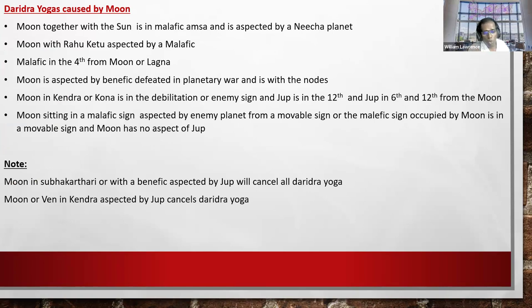Moon in a Kendra or Kona is in debilitation or enemy sign and Jupiter is in the 12th, and Jupiter in the 6th and 12th from the Moon sitting in a malefic sign, aspected by an enemy planet from a mobile sign, or the malefic sign occupied by Moon is a mobile sign. Moon has no aspect of Jupiter. The compensation for this is Moon in Shubhakartari, or with benefic aspect by Jupiter, which will cancel all Daridra Yoga. Moon in Shubhakartari with Jupiter aspect.